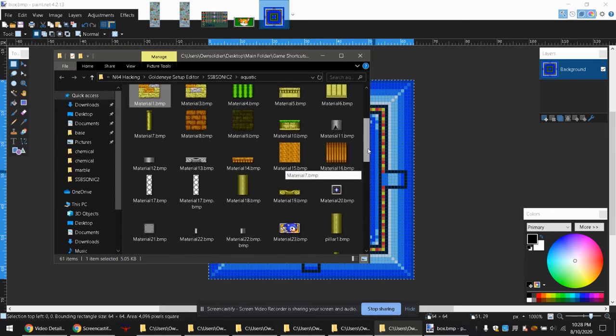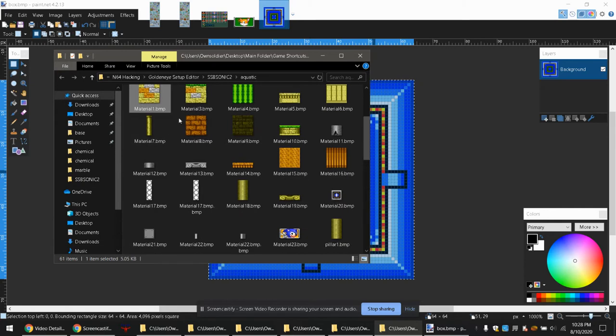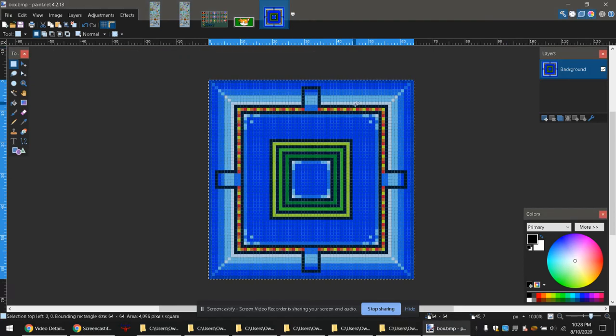So on average, I've been using about 20 different materials or textures for each level. And I think 20 is a good round number. If you go more than that, you're just going to create more work for yourself. And it's also going to be more taxing on the game when you get it all set up. The more textures you have, obviously, the more memory is required to make those textures show up in the game.